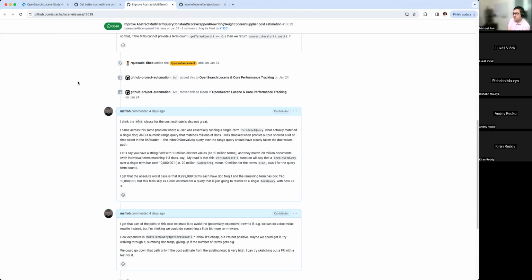The really cool thing in the one-dimensional case is that because of the tree structure, usually you end up taking whole subtrees and saying this range is going to match everything in this subtree. How many documents are in the subtree? Take that number, and then you don't have to recurse.